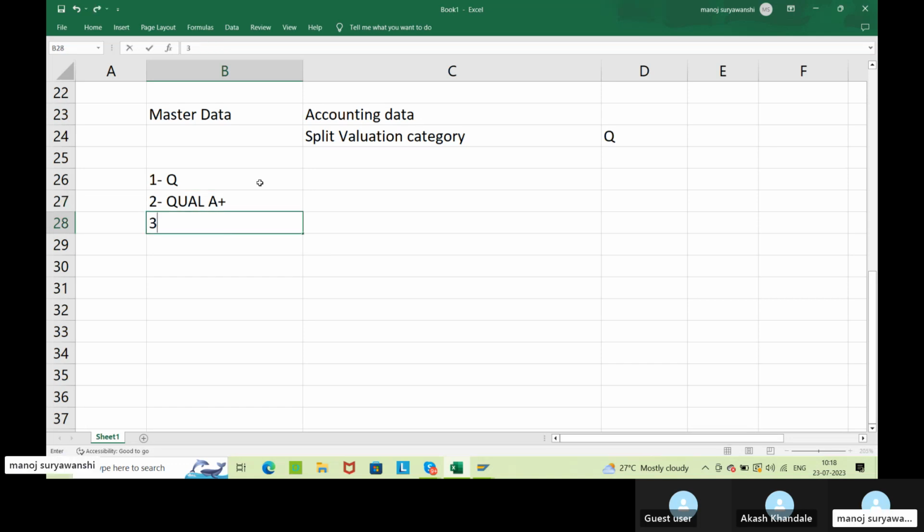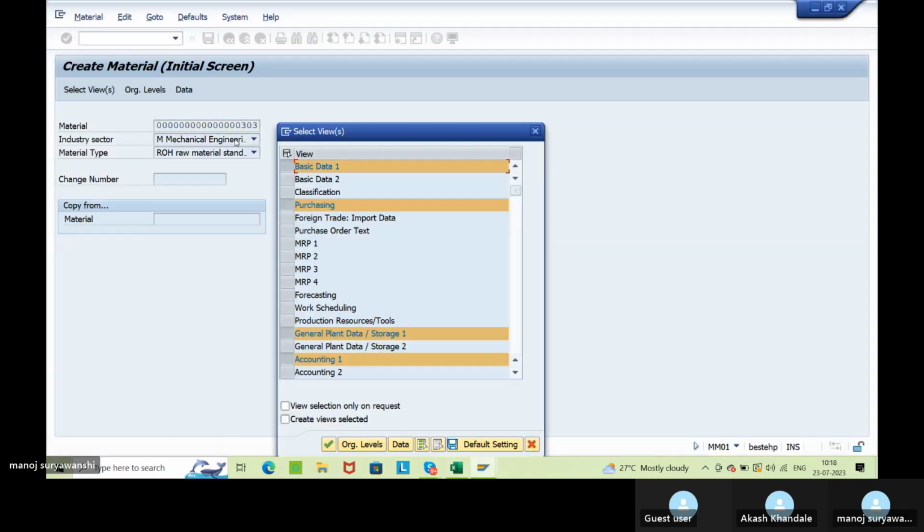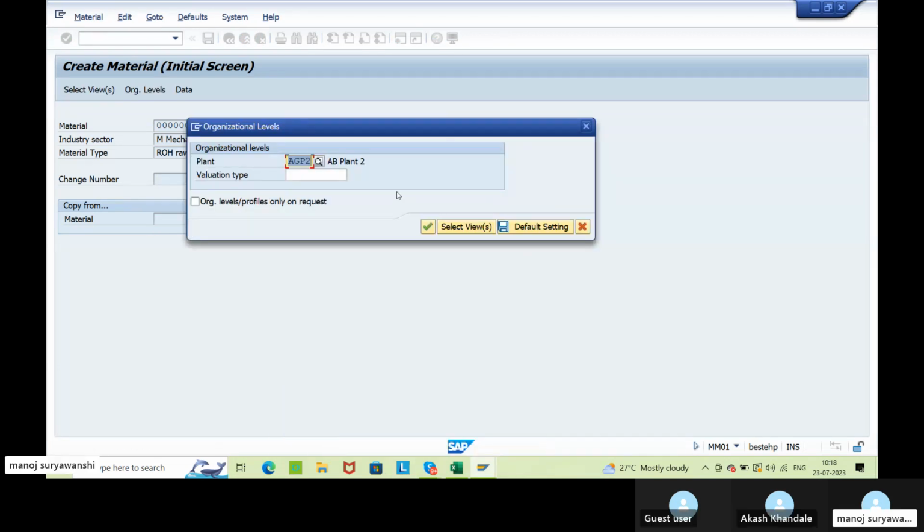Now third time again we need to extend the material for QUAL A minus. तर जेवढ्या आपल्या types plus one time we need to extend the material master record. Clear now? Clear. Yes, sir. Click on continue.